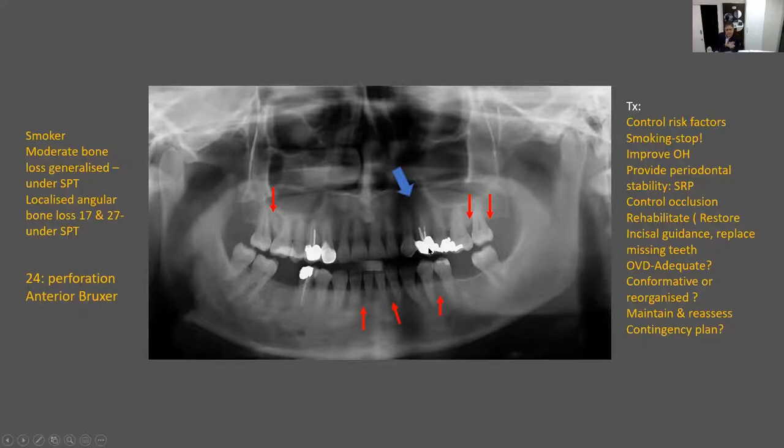So when you start doing any treatments for this patient, you're going to bring out the problem. There's a propensity amongst colleagues to say, I'm not going to tell you about this problem or that problem, because they want to have a treatment done. The answer is no. The patient needs to understand what the situation is. You should be explaining it in the simplest format so they can understand.